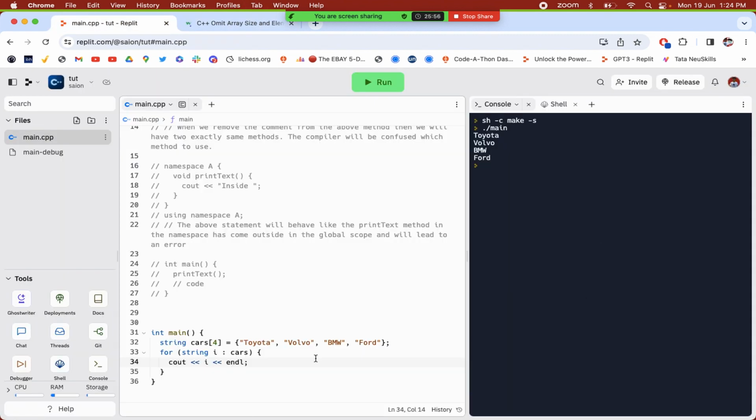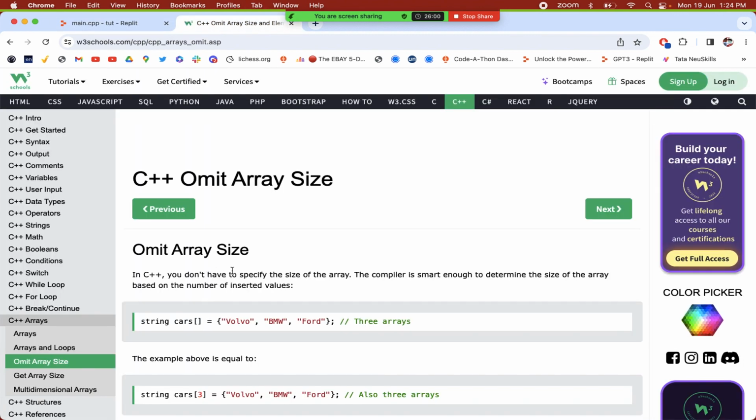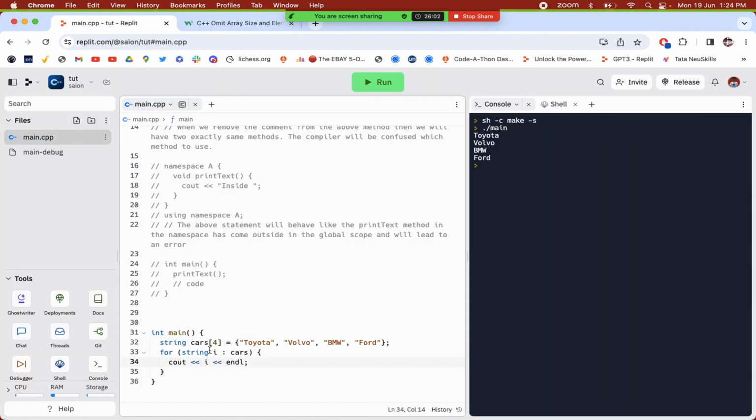Now over here we are giving the array size, that it should have 4 elements. We can also omit the array size. If we don't give 4 over here, the compiler is smart enough to occupy enough memory to store the 4 elements of the cars array, like that if you don't specify how many elements you have.